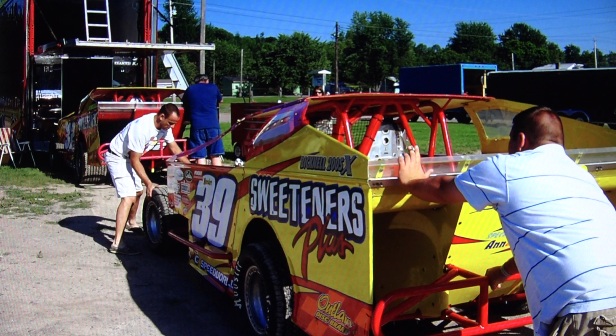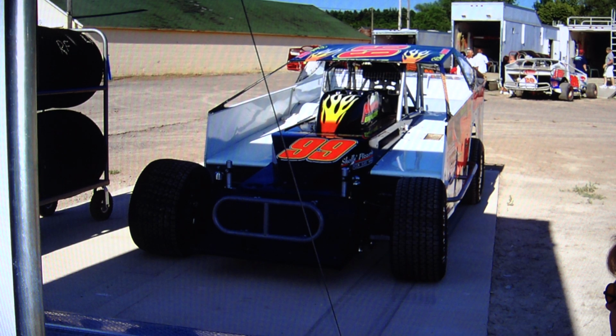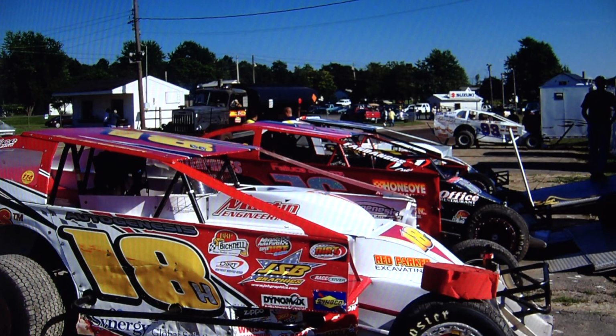So only 2 stacker haulers in the pits back there. This was one of them. Of course, not sure if this was Coffee McCready Enterprises yet, but I believe it's pre-late model for T-Mac here. Pretty sure anyway, but Vic Coffee and Tim McCready running together. Charging Charlie Donk. Of course, this is back before he went sprint car racing when he was running modifieds. Won some races, but seemed to be more of a natural in the sprint car.